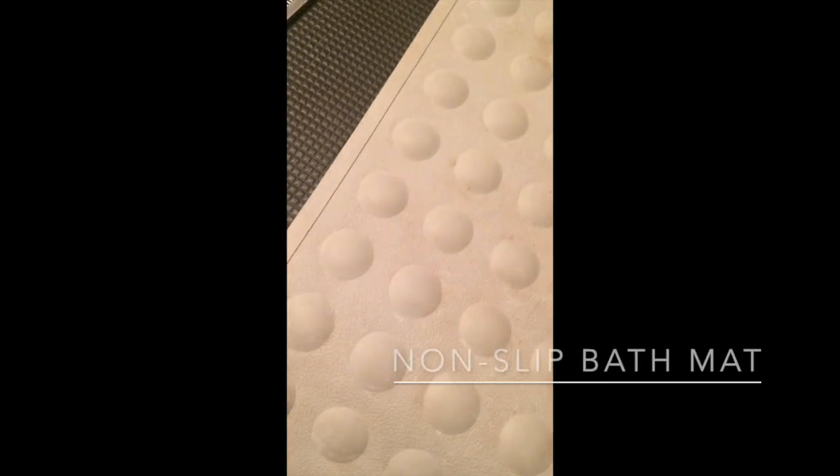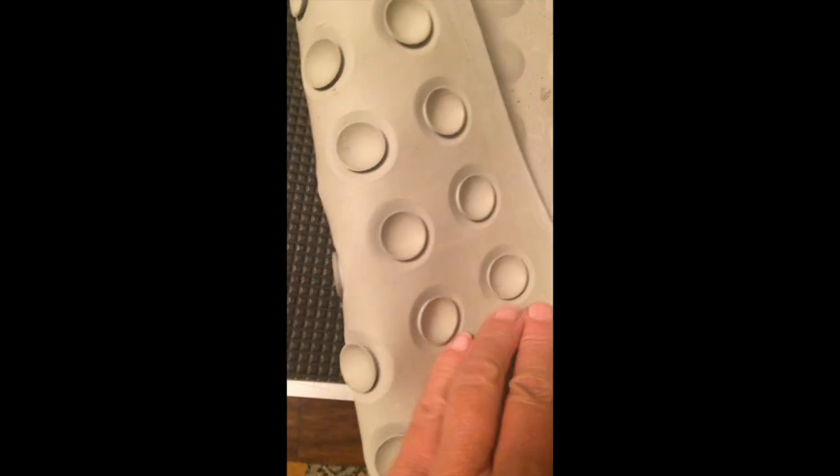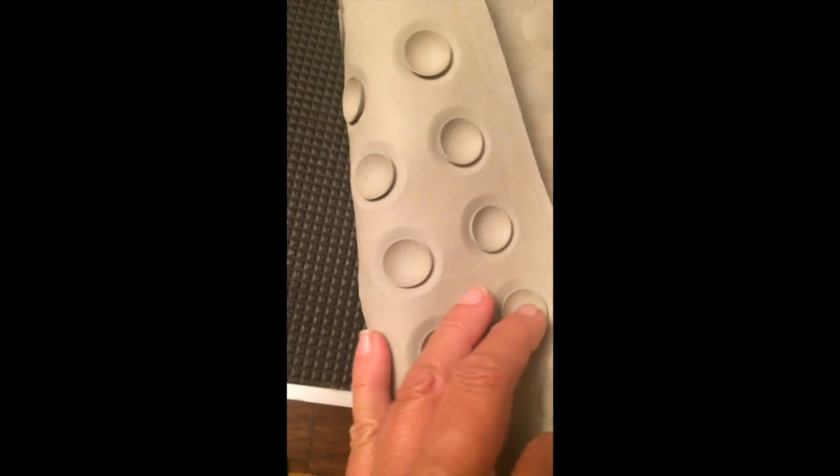And then I like to also have a non-slip mat. This is just a bath mat that you get in any store in the bathroom section. It's just one of those with the suction cups on the back for non-slip. And because the grooming table is black, I like to have this light colored non-slip mat so I can see the dog's feet.